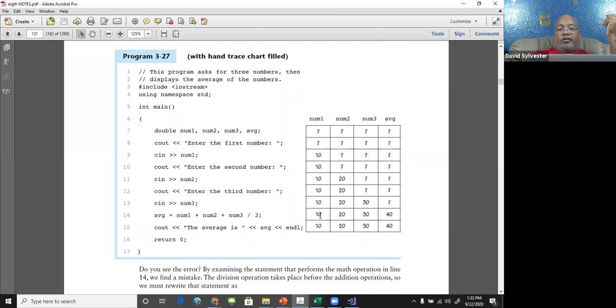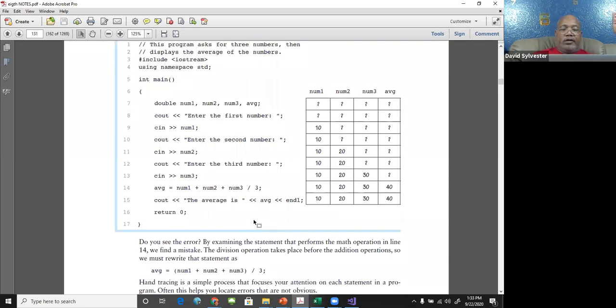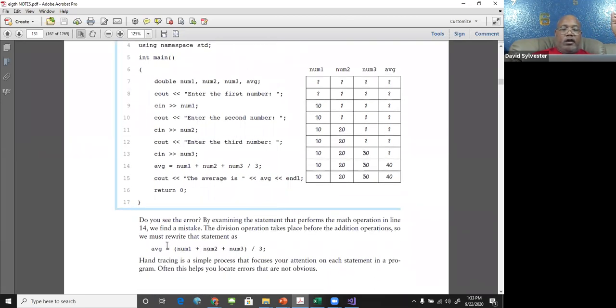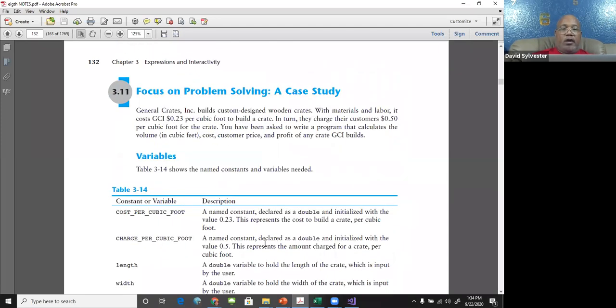Or you would add 10 plus 20 is 30, plus 30 is 60. 60 divided by 3 is 20, all right? So that's what the answer is. And look, it's telling you down here, this is what a mistake would be in this program, because your formula is not actually written correctly, all right?